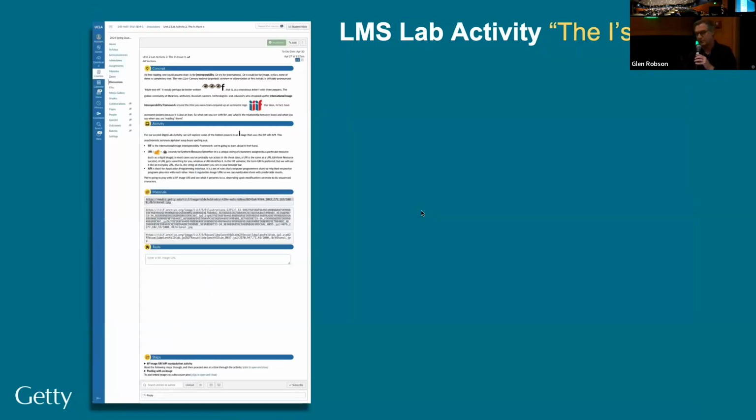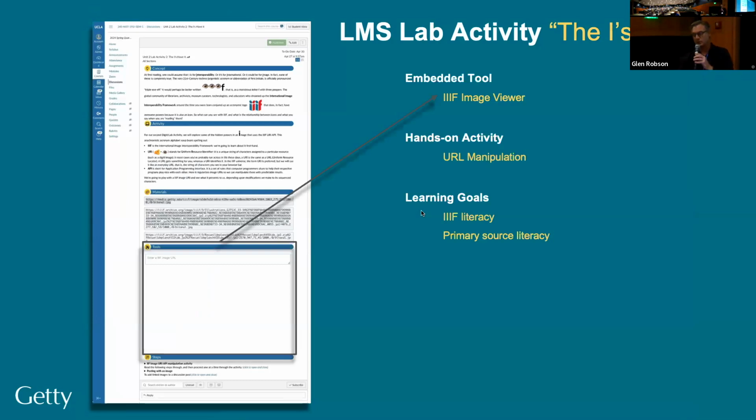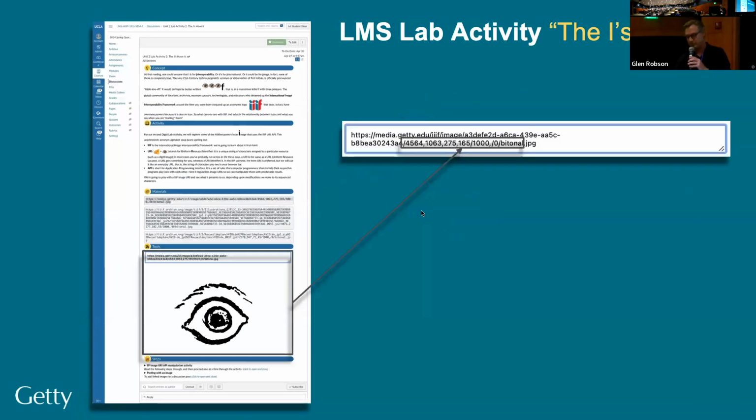Here's another lab activity used for foundational instruction about IIIF. It's focused on the standardized IIIF image URL and its capacity for manipulation to deliver whole or partial images of various sizes and qualities. It includes a simple embedded viewer developed by Ben Johnson, but Princeton develops a IIIF image URL in real time. A suggested URL displayed above presents a simple image, for example, when loaded into the blank.